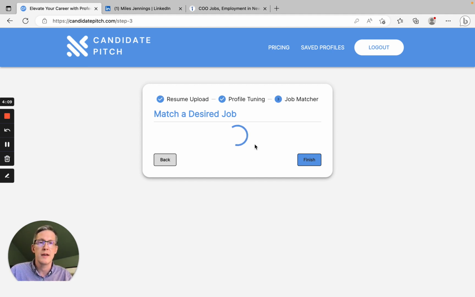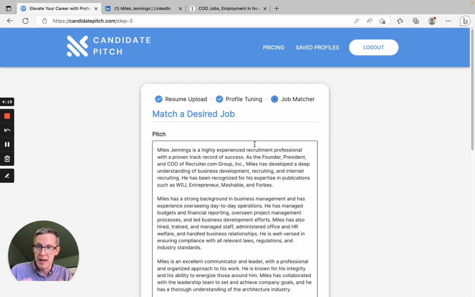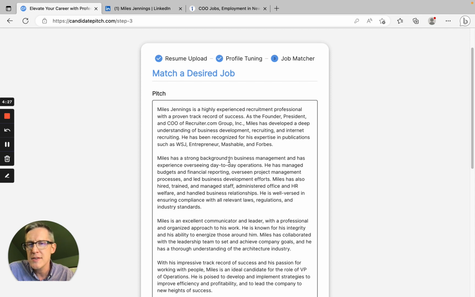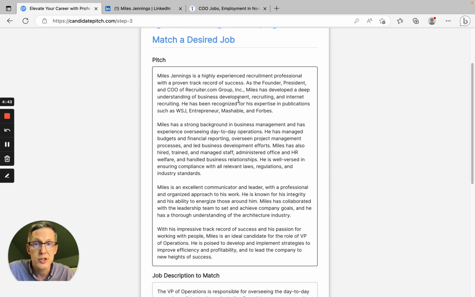Now, we're working on this and it's getting better. We're trying to have that balance between accuracy and being promotional, like playing up how you match this job. So if we looked at, we could probably do a text compare, but you can see that they emphasize business management and day-to-day operations, budgets and financial reporting and project management. So it's really taken my profile and added to it relative to the job. So it did a pretty darn good job matching me to that position.